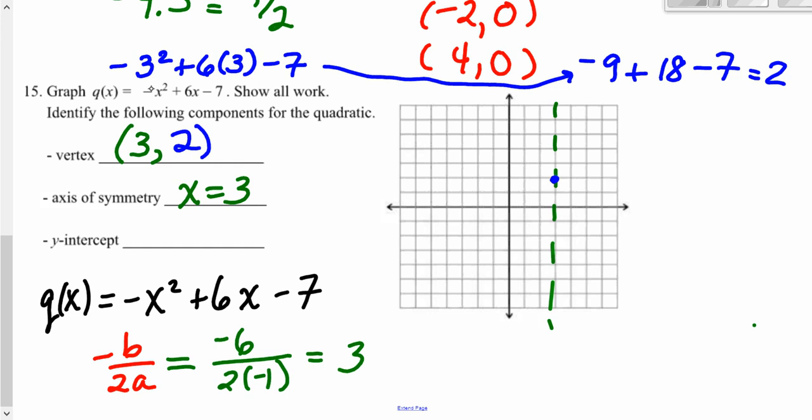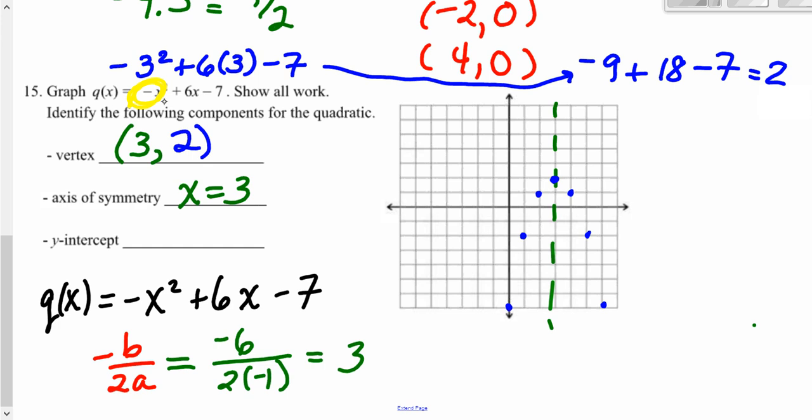I know because of this negative in the equation that it's going to be a frowny face parabola. I also know it hasn't been stretched because there is not a different number other than just the negative. It's not like -4, right? With -4, I'd be stretched out by 4. But the negative just is going to flip it over. So I'm going to be able to go over 1, down 1, over 2, down 4, over 3, down 9. 1, 2, 3, 4, 5, 6, 7, 8, 9. Just fits. And then I have my line of symmetry, so I can just make matching points on the other side.